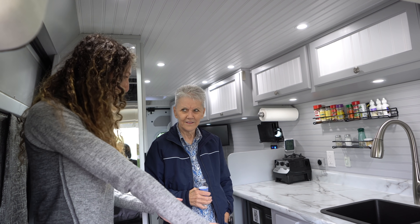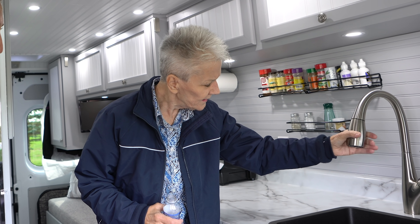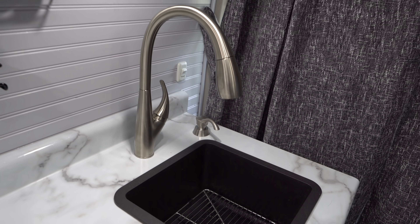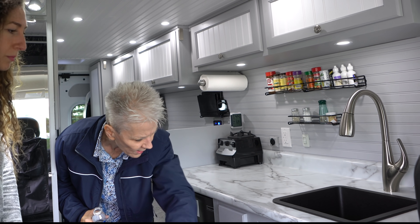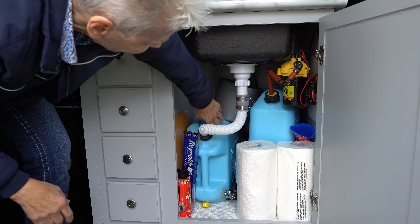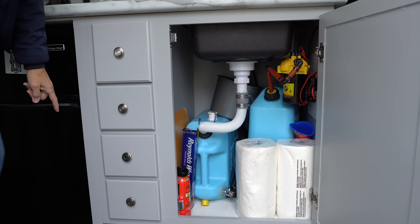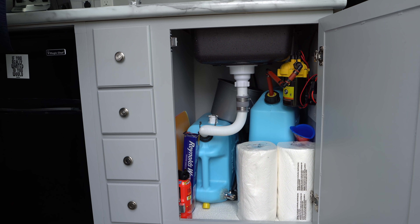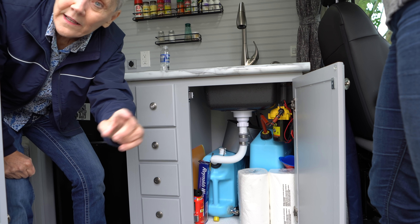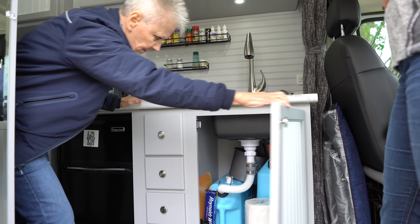First thing you see is this beautiful kitchen. I've got this big faucet — I need to pull that down so I can wash my hair. I love my sink. We've got our fresh water and our gray water — normal things like that. The water pump is right here, this is the fresh water, this is the gray water, and the hose is right here. You pull that hose out — here's where you connect it and you can take it right out the side door. The great thing is you never have to pick this up because, as I say, one day I'm going to get old and will not want to lift heavy things.